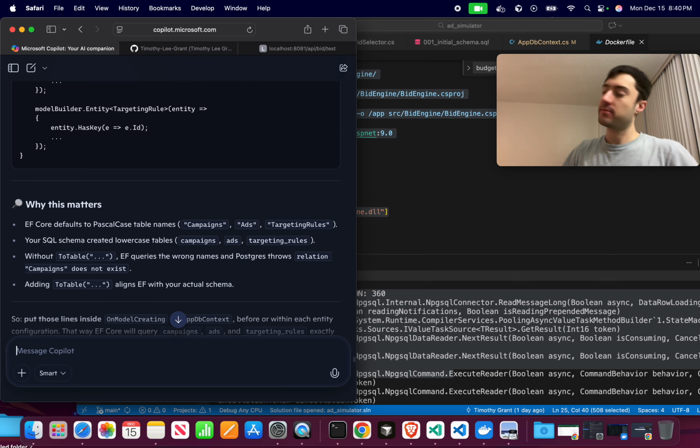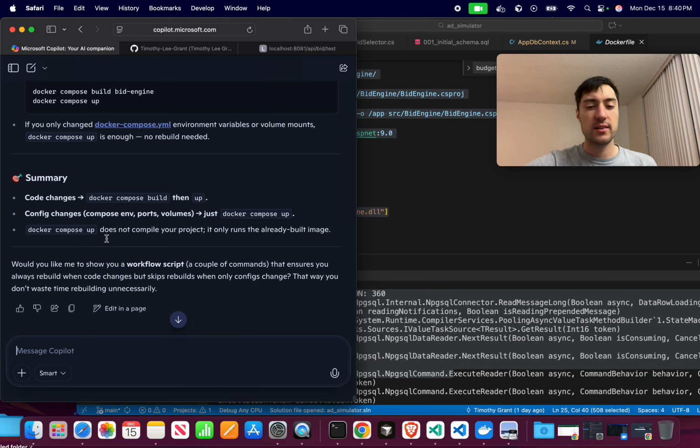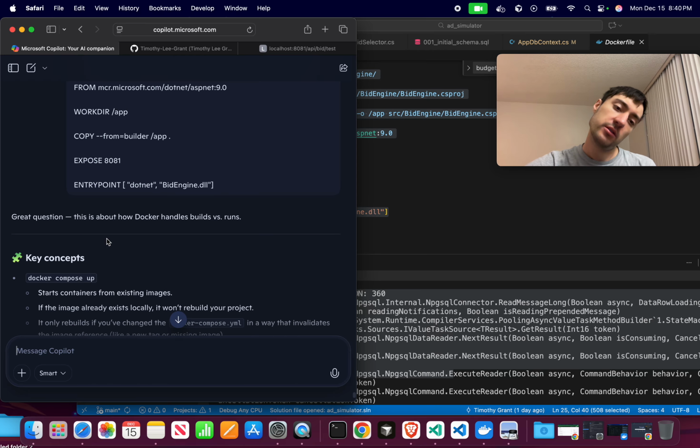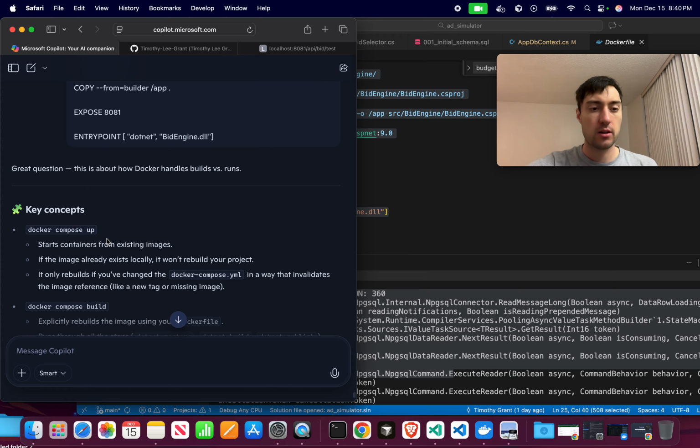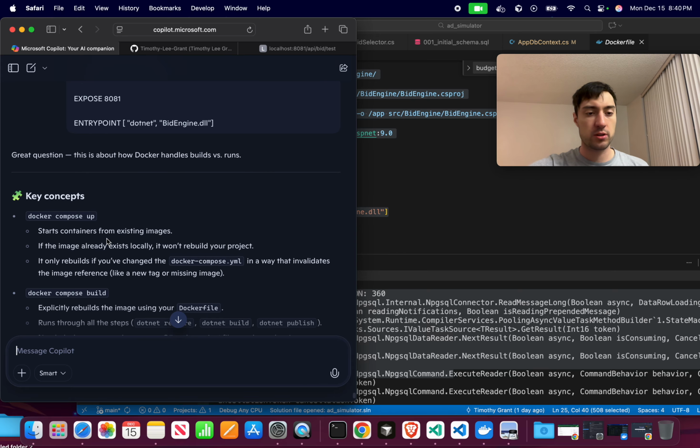Okay. Oh, other side. Come on. Oh, okay. So what are we doing here? Docker compose up starts containers from existing images.